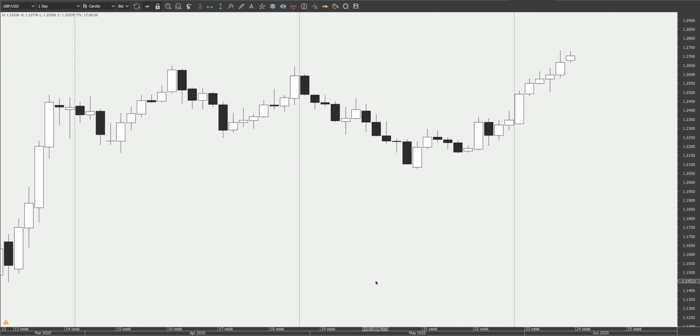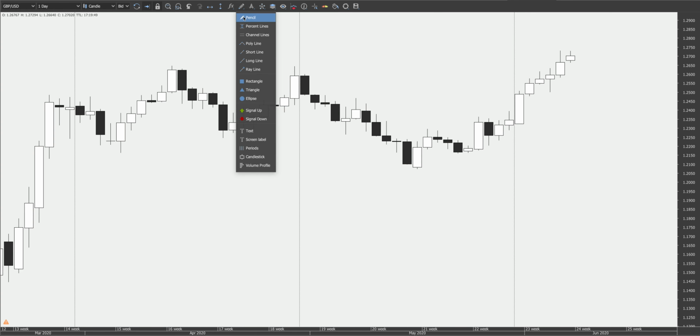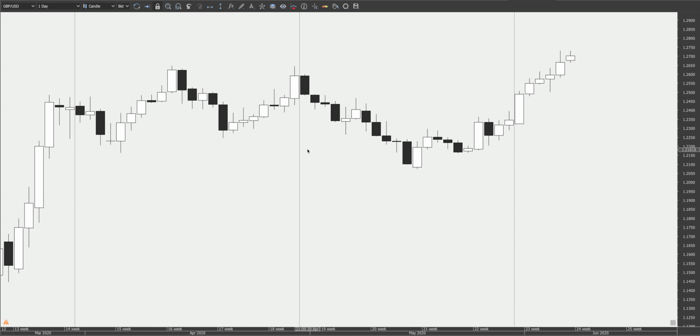Now I have in front of me a Great British Pound US dollar chart, and I'll explain what are some of the things that we want to look for when we want to trade such currency pairs. Before we go ahead and start explaining what this concept is, I would explain there is a concept of trend reversal.